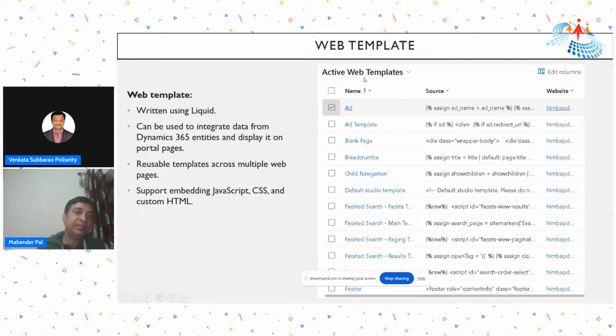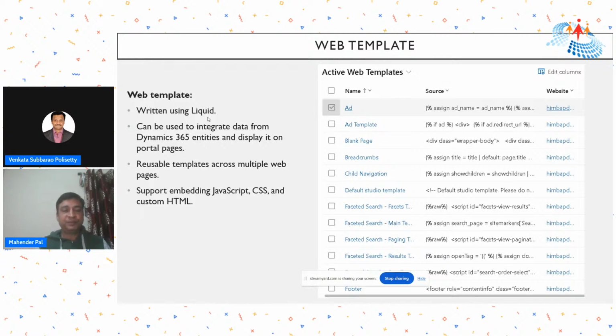The web template allows us to write different types of code. We can write HTML code, JavaScript code, and CSS. So that type of flexibility is available under the web template, and these are made with the Liquid template, and this allows us to use the web template as a component as well.